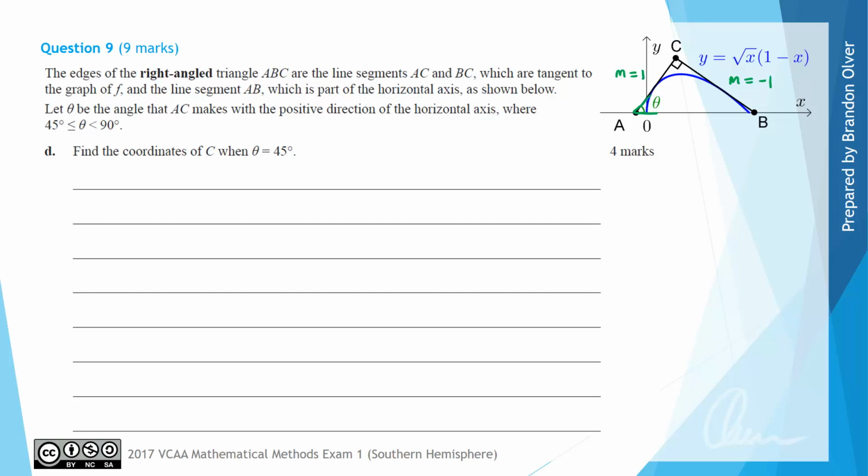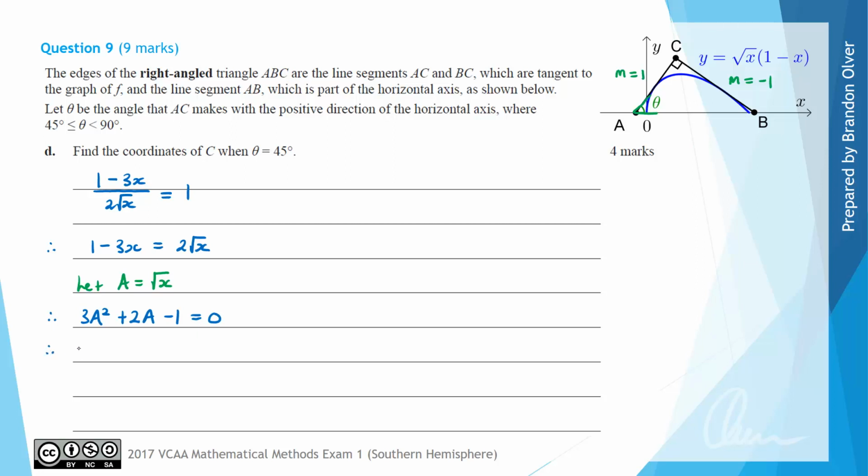So the first step here is actually going to be to find the equation of the line AC this time. This will follow pretty much the same format as part C, where we equate the gradient 1 subtract 3x divided by 2 root x, but this time with +1. So that will give the equation 1 subtract 3x is equal to +2 root x. And then we can let capital A equal the square root of x like we did last time. So, and I'm going to do this slightly quicker, we get 3A squared plus 2A minus 1 equals 0 as a suitable quadratic to solve.